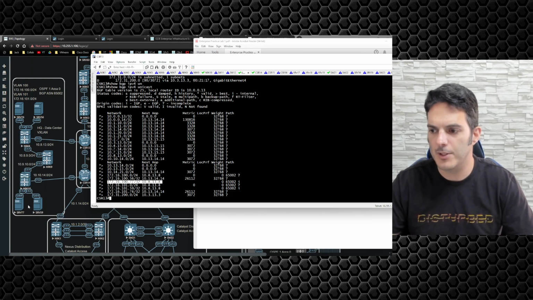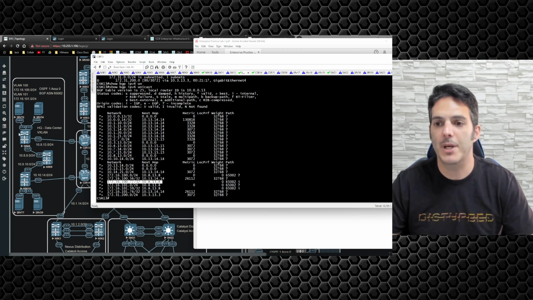Anyway, the reason why you see these guys right here learned from here and not from here, from CSR 14, is because of how we're peering to them. Nexus 9K8 sees them via BGP across the VXLAN tunnel. That's why we see it that way. Because from this side here, they're locally attached. So CSR 14 is going to see them via BGP because they're directly attached through that.